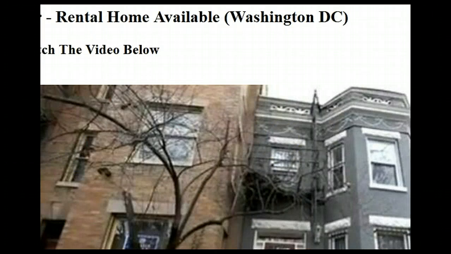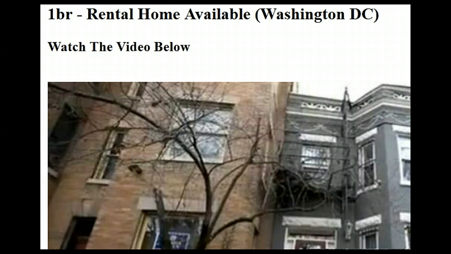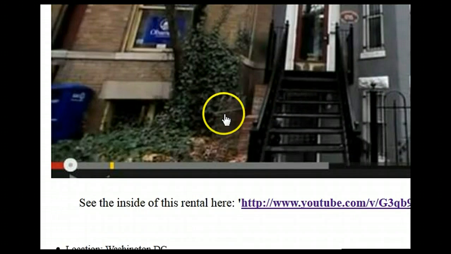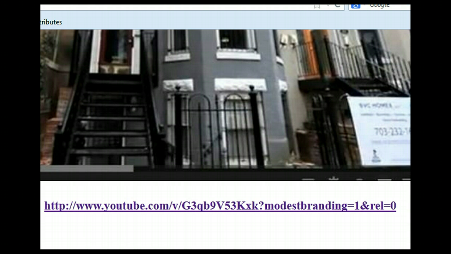And because of the way that you coded your video, it says watch the video below. It gives your viewer now the option to click to see the video up there, or they can click down here. Let's click on the link to see what our viewers would see. Wow, look, it goes right back to the video and it can be played from the link.